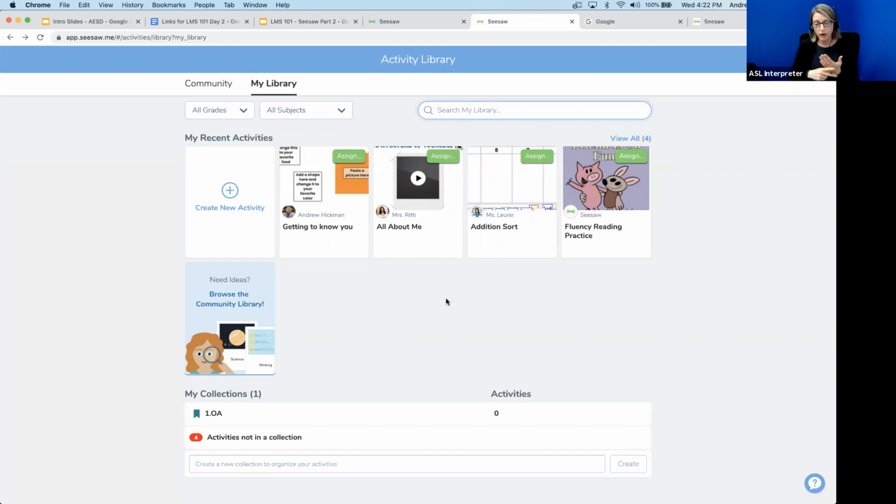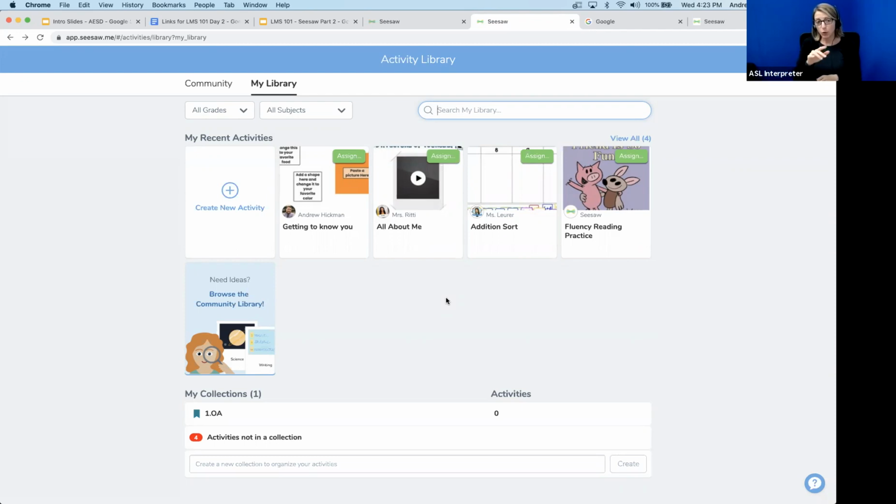Yes, this does work with Google Classroom. I get that question all the time because on those assignments, there were links. You can share a link, post that link into Google Classroom as an assignment. They could come in here and work on it. Because Seesaw logs in with Google Classroom as an option, there would be no additional login information needed. They can switch back and forth between them to use the tools. I wanted to make that clear. You can switch back and forth between Google Classroom and Seesaw without any additional login as long as you're using Google Classroom as the Seesaw login.